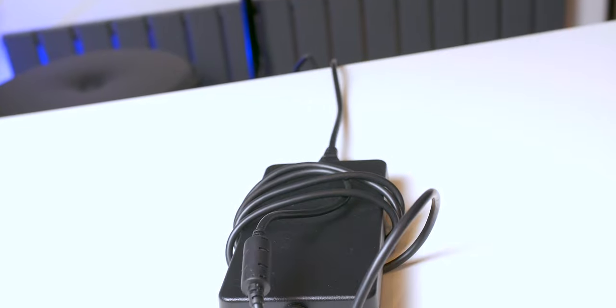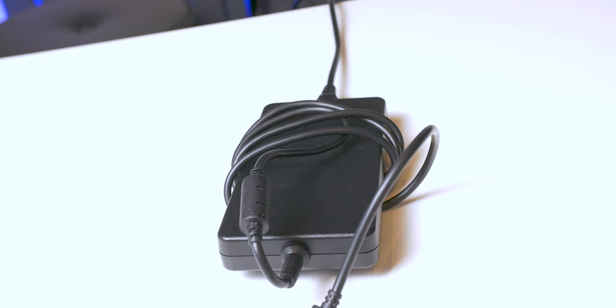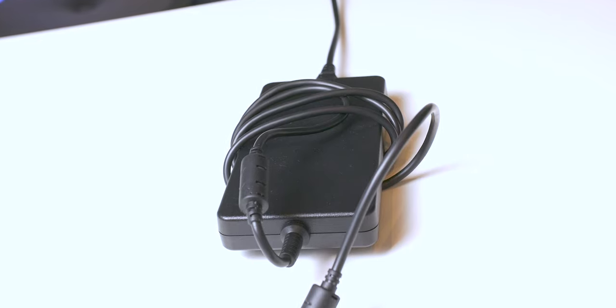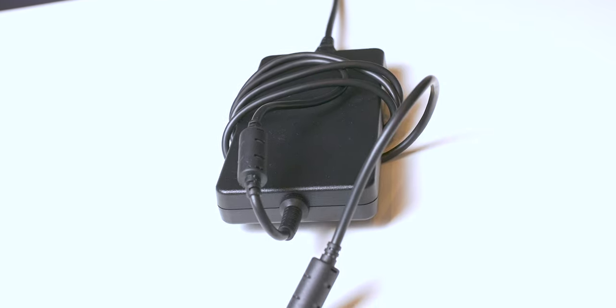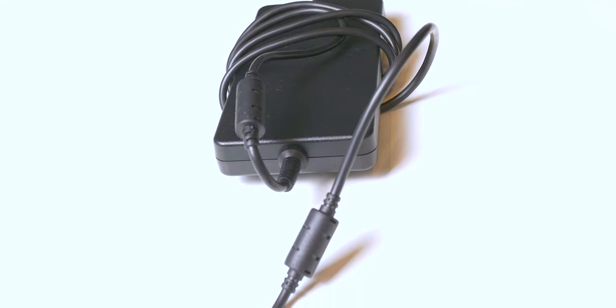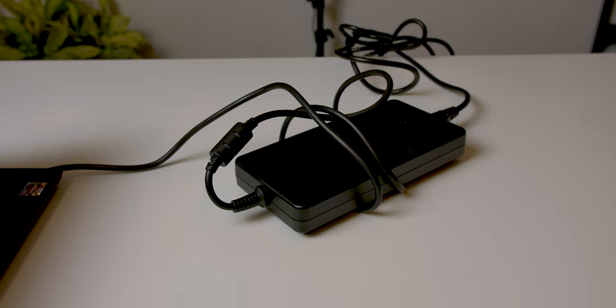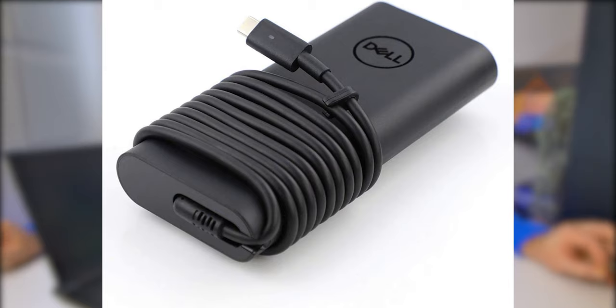The 240 power brick is a disappointingly massive, cheap 90s looking calculator, which seriously, Dell, come on. There's no Velcro straps or those little rubber doodad things for managing the cables, which are an absolute mess. Obviously the target demographic for this won't care about the mess of the cables or the look of the power brick, but that mess just irritates me. The whole package irritates me, because I know Dell have already iterated on that, made a better design choice and moved past it. But anyway, enough of all that.